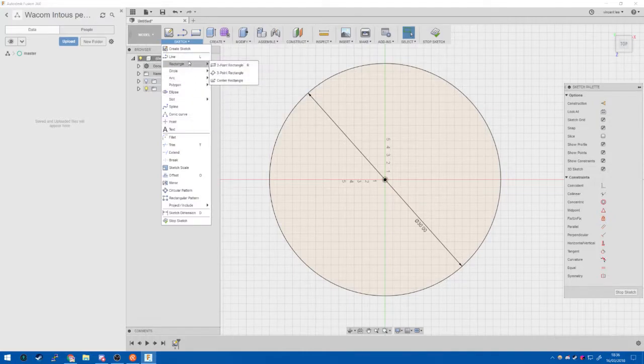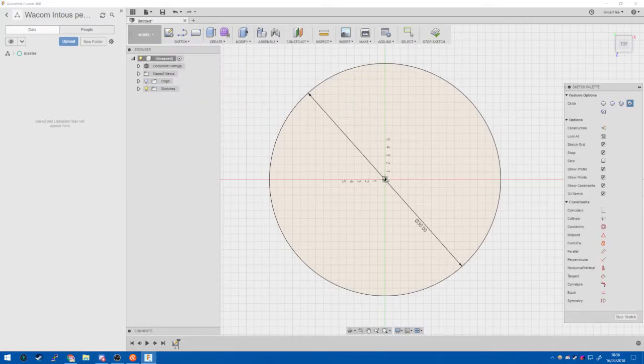And then what we need to do is we want another circle from the center, and I want a space of 13 millimeters like that, and this is where the pen's going to go.